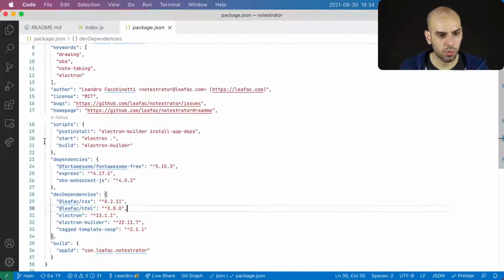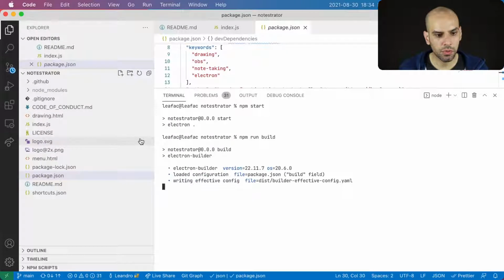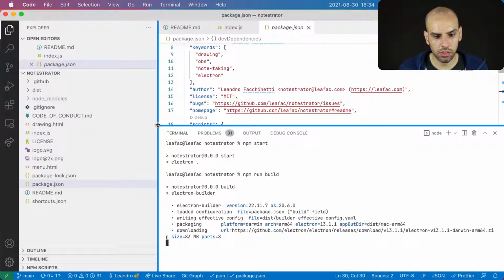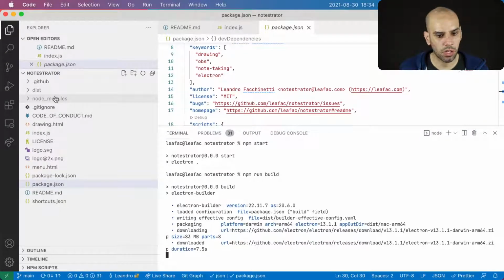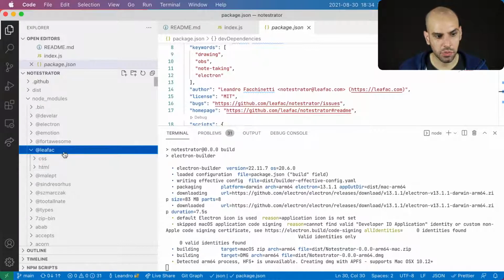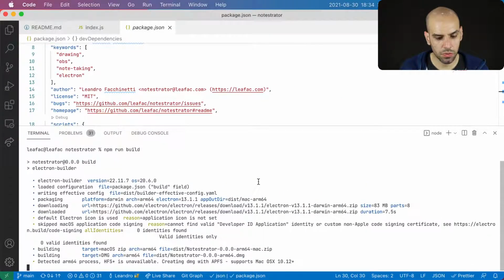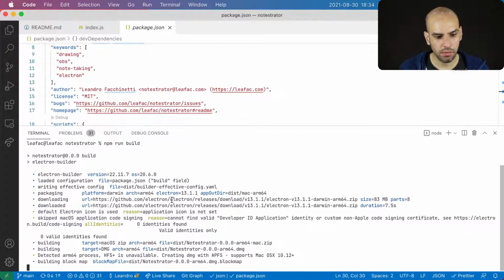For that, I will say npm run build, which will produce a .app, and we'll try to run that .app from outside the project, completely independently of the project, and it should not have available to it the development dependencies, like these dependencies right here. And I'm very confident that this will work, but it never hurts to actually try. And it seems like this is downloading some stuff and then packaging and so on.